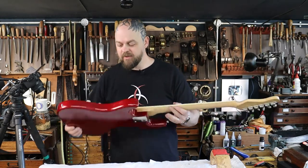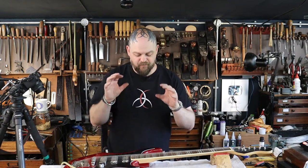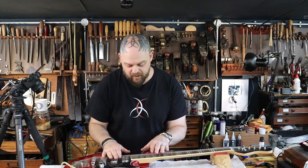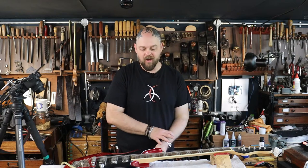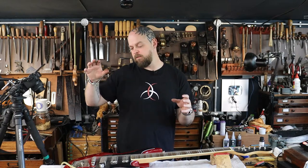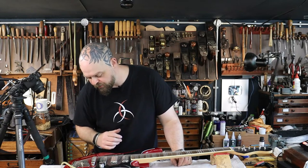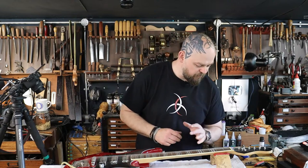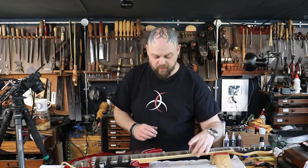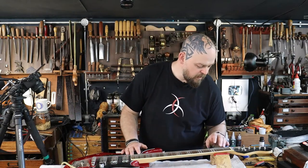Anyway, okay, so yeah, it needs some work. I'm interested in taking it apart, looking at the wiring, looking at the insides. The fretboard is absolutely dry as all hell. It needs to be revived. I want to look at how the routing is done. We've got a roller bridge on there. The finish is coming off a little bit. The frets are almost certainly going to need some work. The fret ends are not particularly comfortable.